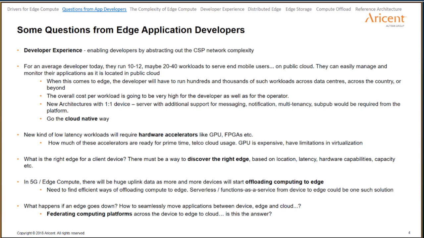Maybe federating computing platforms is a way forward. Maybe having similar computing experiences running on the device, running on the same platform, a piece of the same platform at least, running on the device and running on the edge and running on the public cloud, and you are able to federate, move around the workload seamlessly. You can decide to run the entire application on the device if there is no edge compute, with of course some degradation of experience. Say, for example, the AR glass can get heated up, but if the edge is connected, then you offload that to the edge.